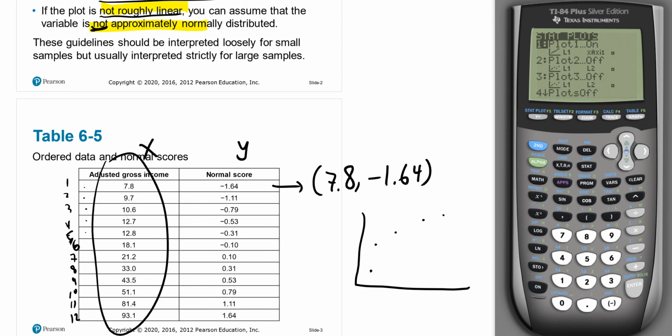If you go back, I want to show you another thing. Again, go down and hit the enter key to select the first one, and let's graph it. It's giving the same. One of them should connect. I thought the last, oh, the middle one maybe. Yes, this one. Notice how when the points are connected, it's not roughly linear, right? You can tell it's not linear. So this data is not approximately normally distributed.